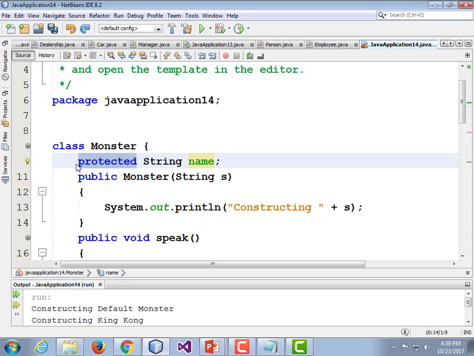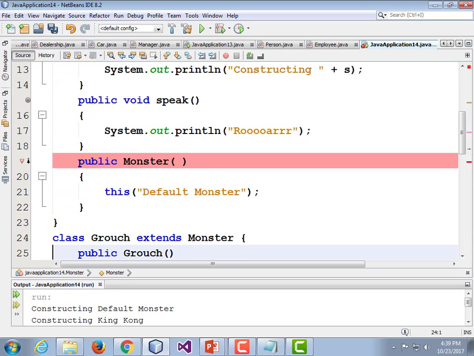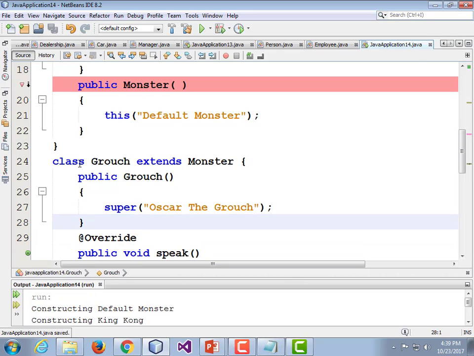I'm just going to delete that entirely. Just remember that's the case. Private means only that class and not even your child classes, your subclasses, can get a hold of that method or that variable. Protected means that your child classes, your subclasses, can. All right, I've removed all references to the name member.